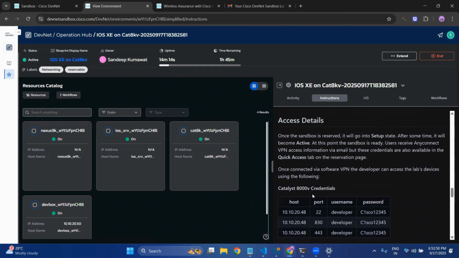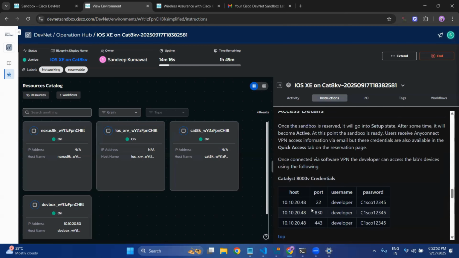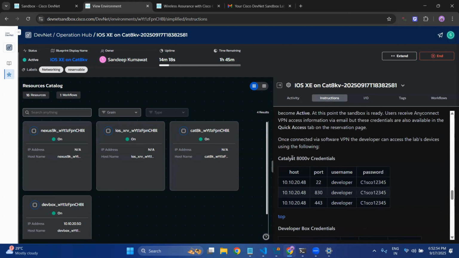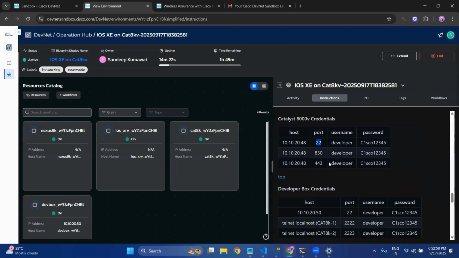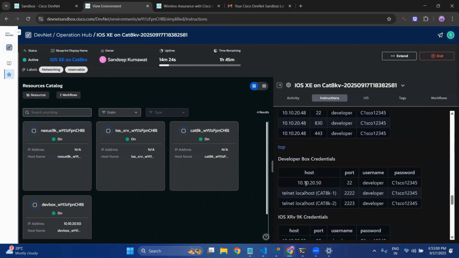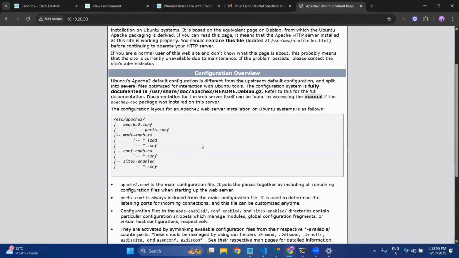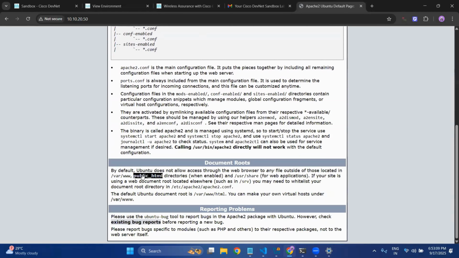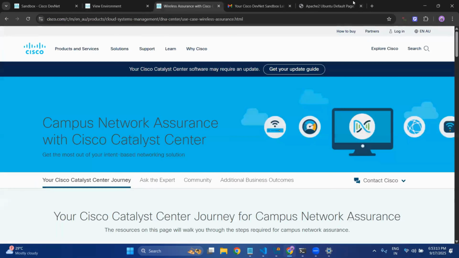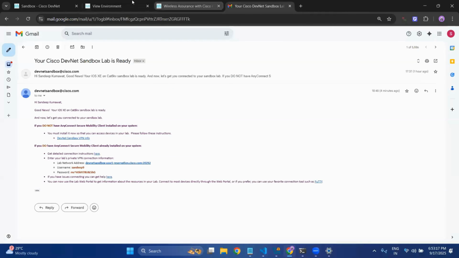Okay. So right now, when we log into the Catalyst, we have three types of credentials, but we have a Telnet one. So we'll be using the third one, developer. Let's copy this and paste it here. Close this, this isn't needed.